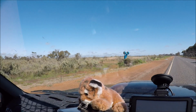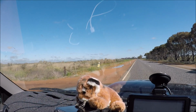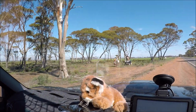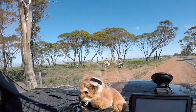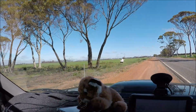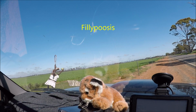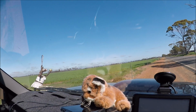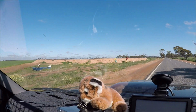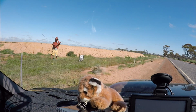So it looks like we have a mouse here, a blue mouse. And over there we have some little guy doing something. And it looks like these two guys are on their trail bikes. Awesome fun. Here's a tennis playing cow. That's Philippoussis. I love it. These farmers have too much time on their hands, I think. Here we have a boat. And what are these guys doing? This is Rocky, the Italian stallion.